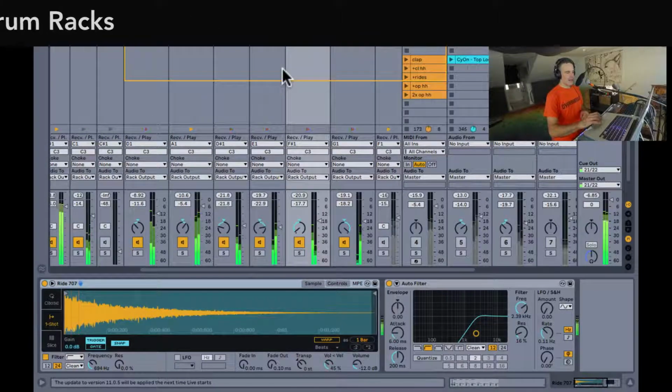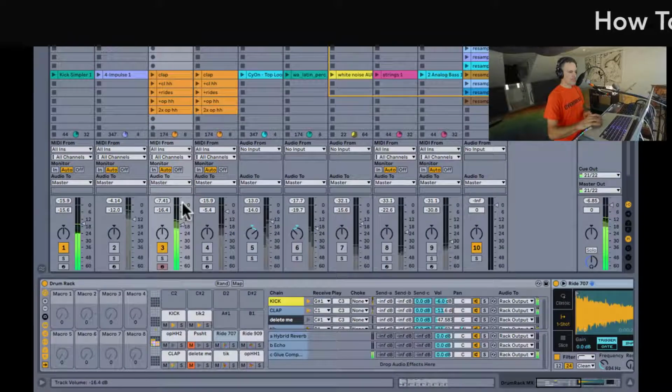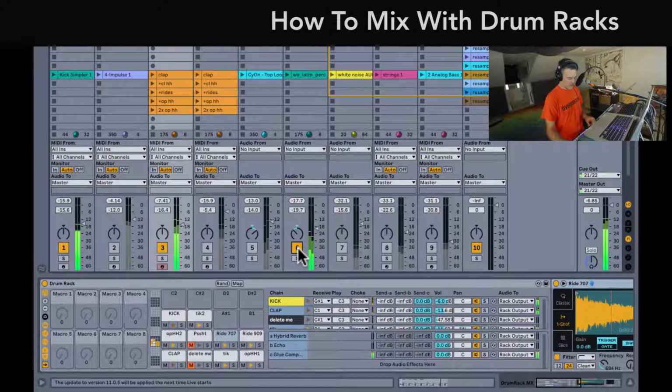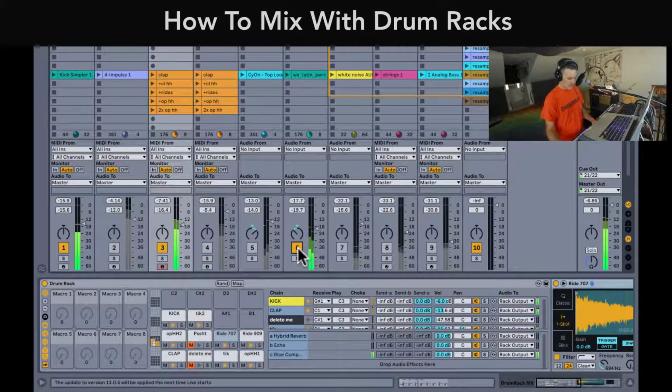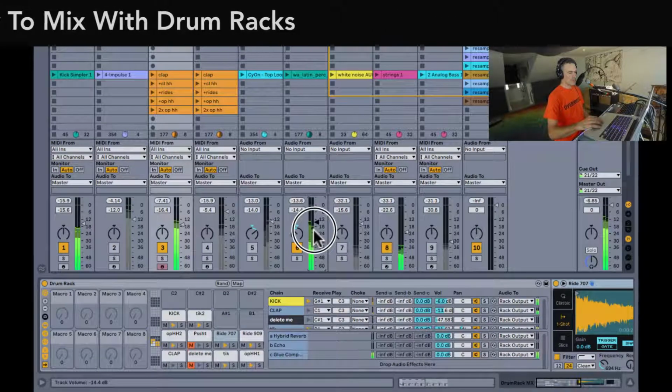Okay, so I've got my drum mix basically set up. Let's check with our other layers. I think these drums could come up a little bit.